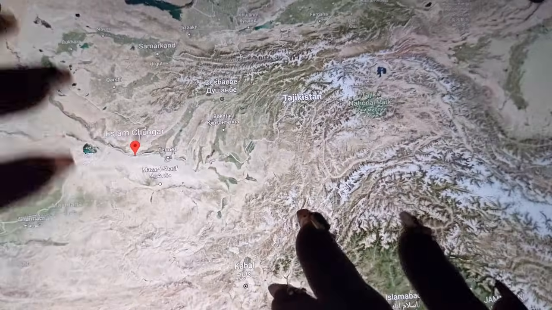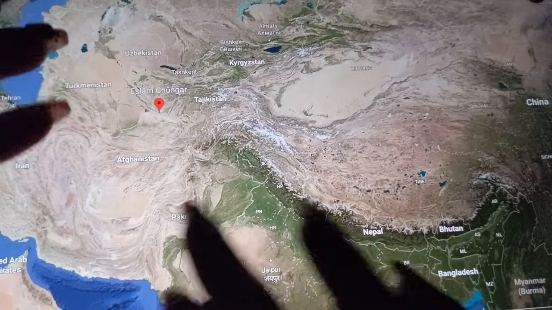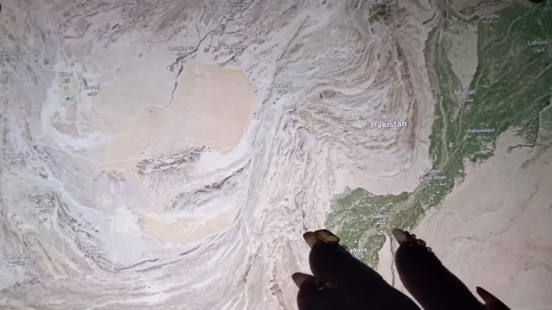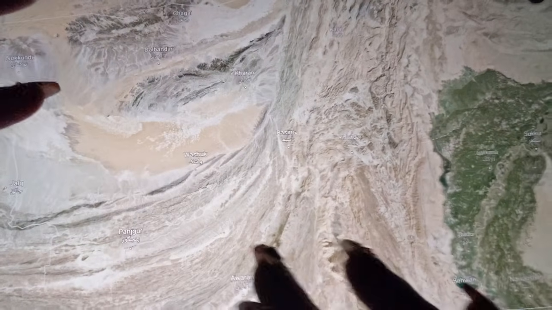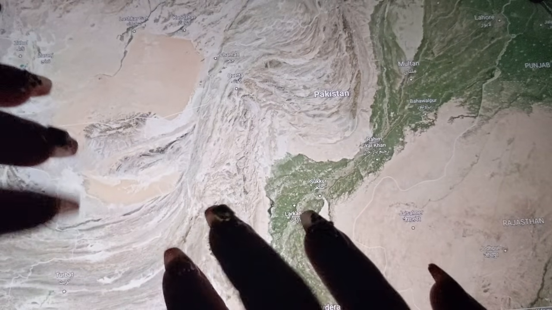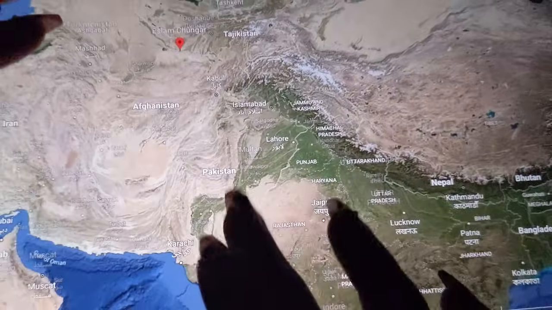We're actually heading not too far away. We're staying in the Stans, and we're going to head down to... see if it pops up. Maybe not. We're heading down here. This is Balochistan. So be sure to subscribe so you won't miss out, because you're going to want to hear about what's going on in this part of the world.